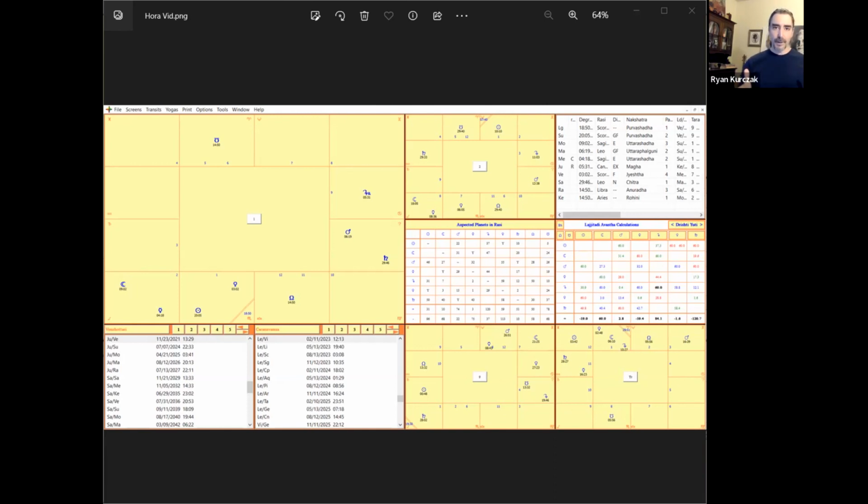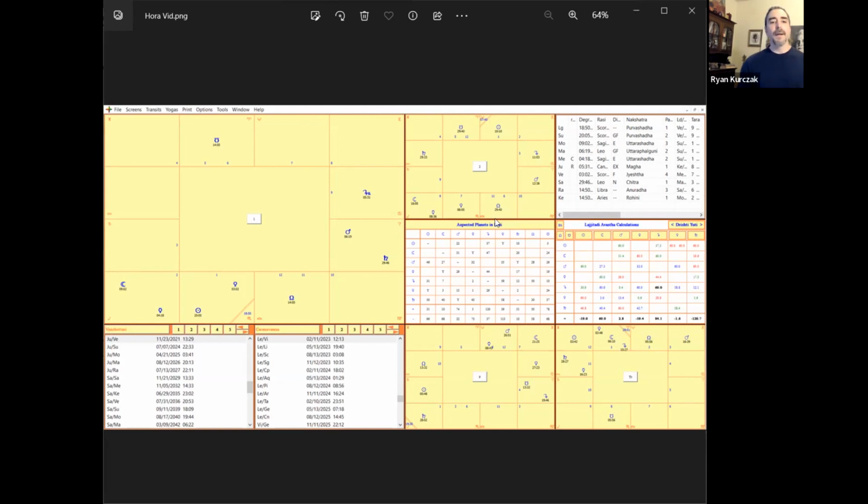And this is very important to the Rashis and signs class, because as we know, the Vargas are simply fractals or deeper representations of what's going on in the Rashi. And there are different ways of calculating the Hora. There are three predominant ways that I know of, and one that I like to use most. So the way I like to do it is very simple. And we can share the screen again if it's not already still up there.